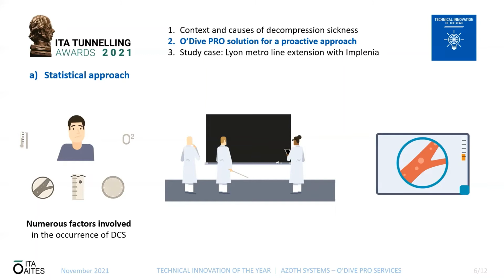To answer the question of DCS risk prediction and to tackle the absence of any deterministic causal connection, modern scientific techniques use a probabilistic approach involving mathematical models. This is what is called statistical risk. Those models integrate the quantifiable parameters contributing to the risk, or at least correlated with it.